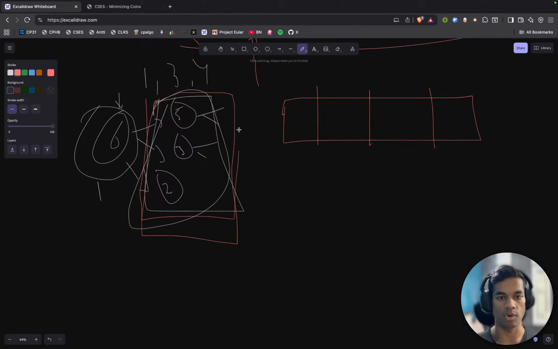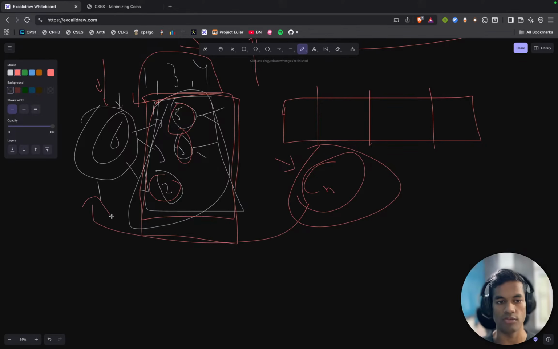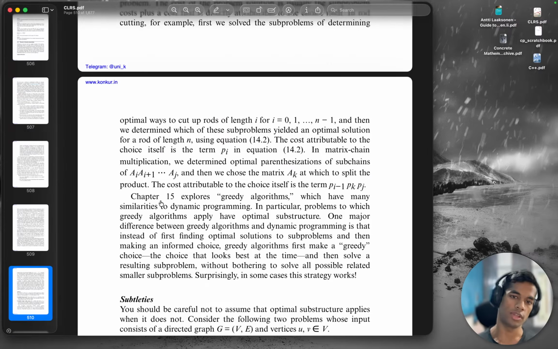In the coin change problem, our optimal solution only depends on 3 subproblems. In this particular instance, it generally depends on Cn subproblems, which is the number of coins that we have in the coin change problem. So that is the case in general.